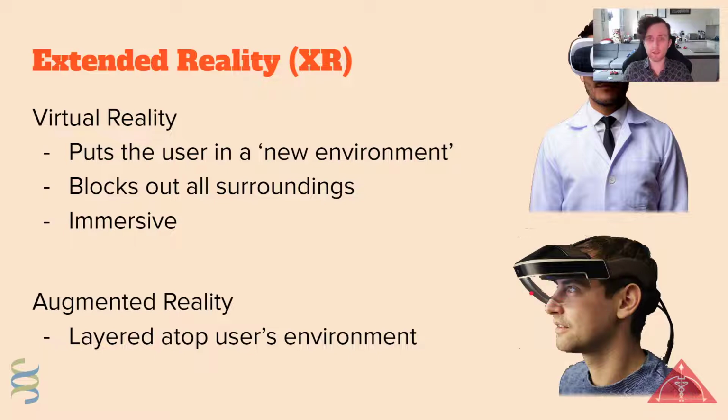So they can still see their surroundings perfectly clearly, but projections will be made onto this screen, so it will basically look like their reality has additions to it. So the models, images, things like that will be added into their environment rather than it being an entirely self-contained new environment for them to inhabit.